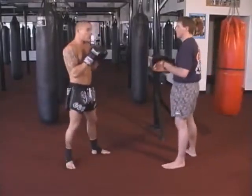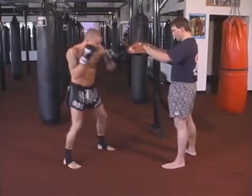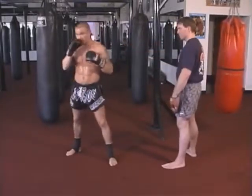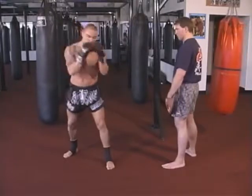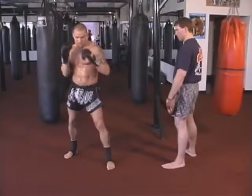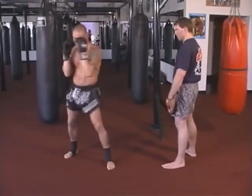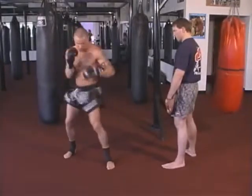Now we're going to go uppercuts. You can go off the left. You can go off the right. Uppercuts. The number 4 punch. Again, like the hooks, can come off left, can come off right. Every time you throw the punch, this motion should be incorporated. This is how you're getting the power. It's not how buff your arms are. It's how much you can get your hip motion.